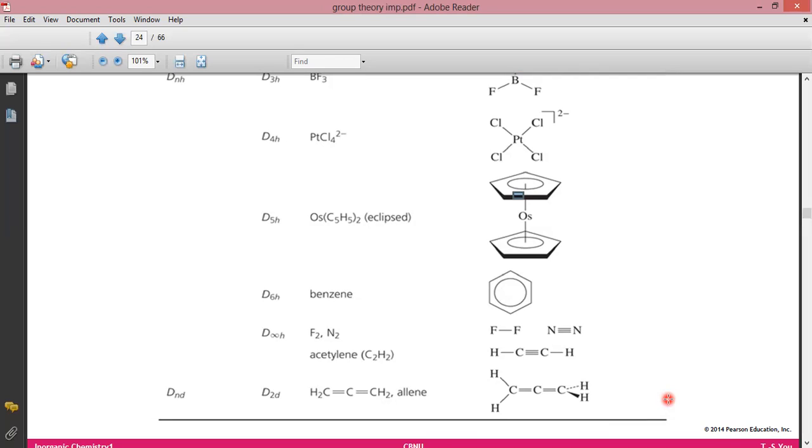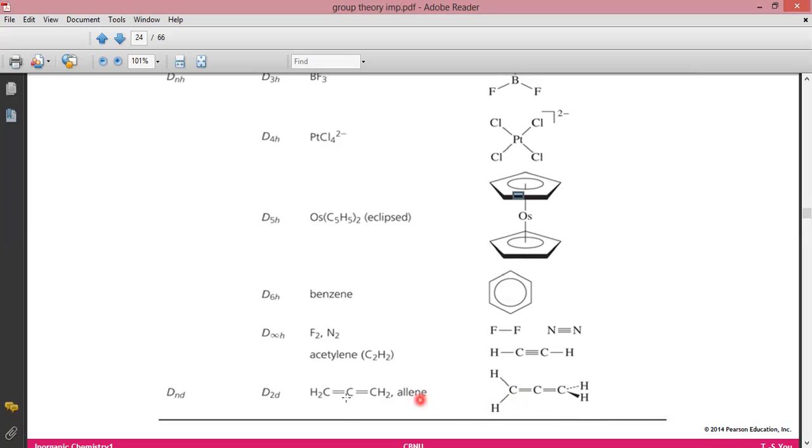Here is a rotational axis. There is a plane present. Those students can cover this very easily. But I will suggest all students, because all students are equal: if you do the paperwork of this exercise, all the examples, you will draw the rotational axis, the plane of symmetry, the inversion center, and the improper axis of rotation. This concept will be very clear if you do all the examples. Okay, it depends upon you now.